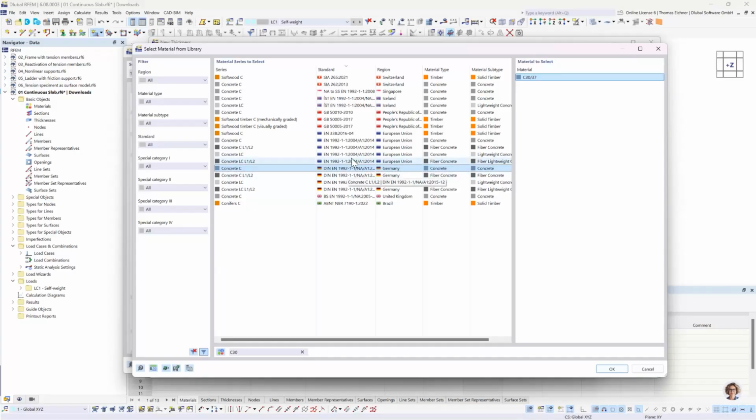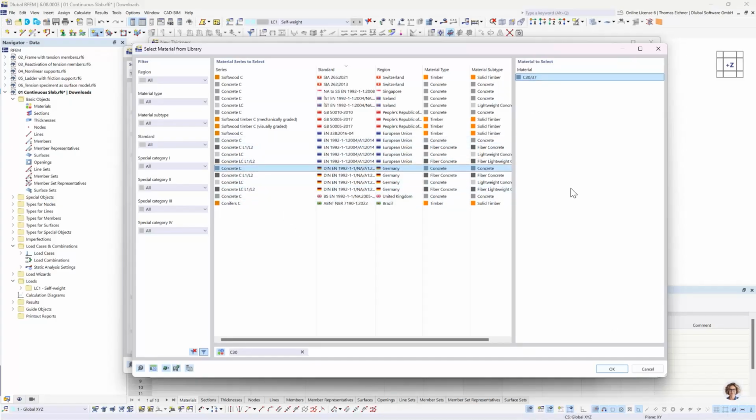I'm pretty sure there's no difference in any C30/37, especially for the European codes. I'm not sure if there's maybe another country which would have this C30 as well and define it differently, but they are just standardized over the regions. So it doesn't matter if you're picking the German standard or the British standard and so on.